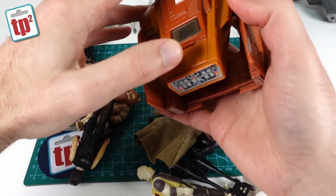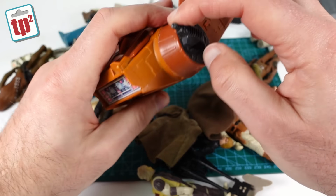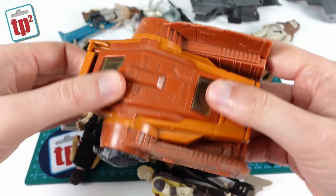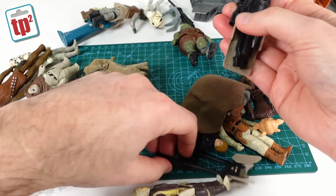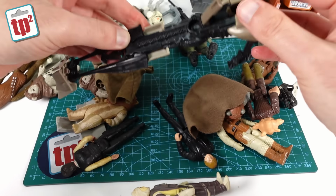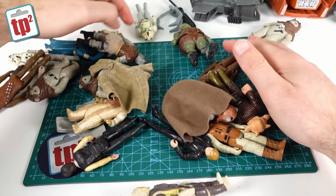There's another mini rig here, which is the, I can't remember what this one's called, AST, something like that. Again, fairly rough condition. It's missing the guns. It does have the canopy, but that is also broken. So again, that will just go in my box of spares for mini rigs. Then we've got part of a speeder bike. We've got the bottom 2 pieces of the speeder bike. No flaps, no gun again, so that can just go in my box of spare speeder bike parts. Then a whole load of other pieces.